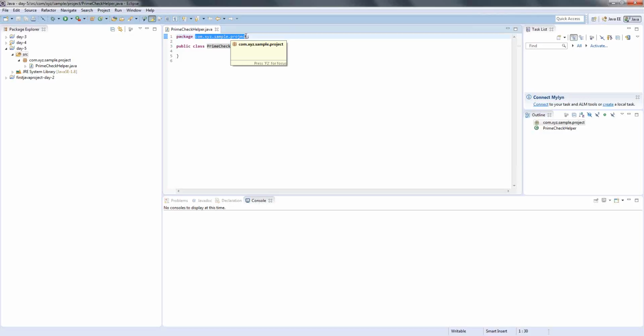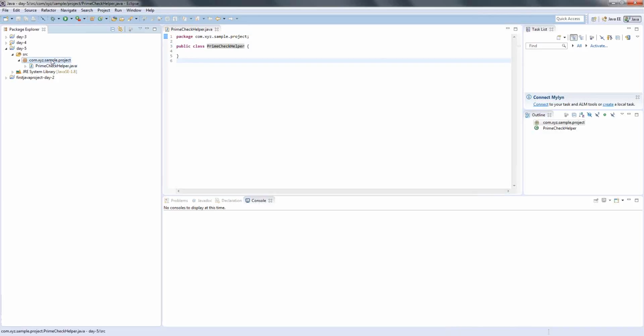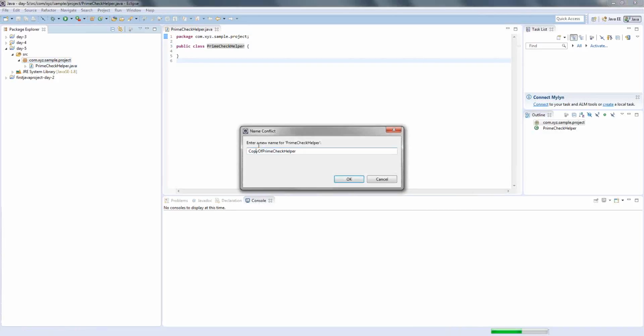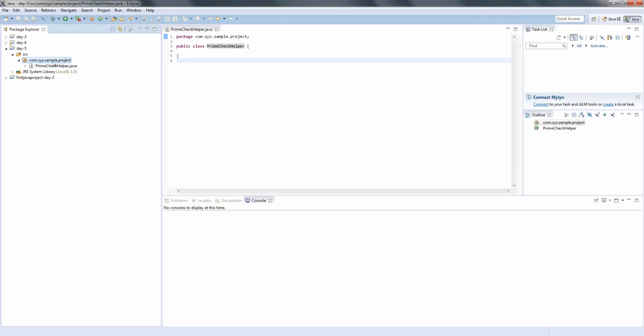So it helps you in two things. One, suppose you need to write the same class name for a different purpose, you cannot write it in the same package because there will be a conflict, right? If I try to create the same class name here also, it will not let me. Suppose I create the same one, it will say, see, class name already exists, but I can always create the same class in a different package because that will be in a different folder, right?